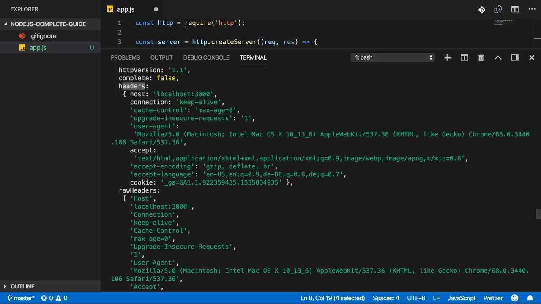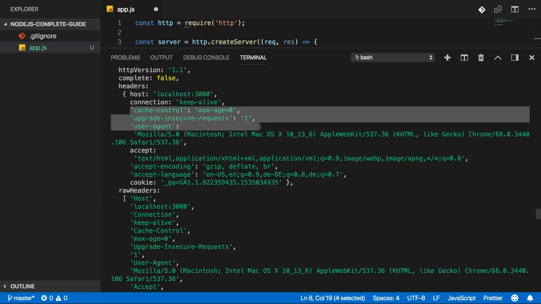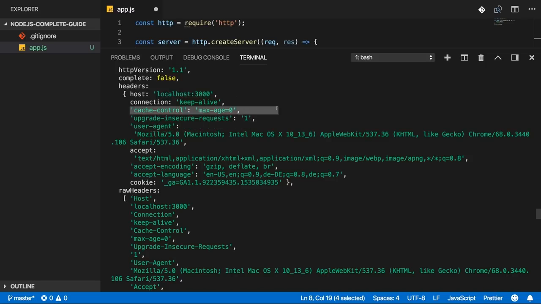And there we see, for example, the host this request was sent to. We saw some headers attached by the browser, like, for example, how the response data should be cached and stuff like that, which browser we used for that request, which kind of response we would accept, that we accept some HTML, XML, and so on, that we would accept encoded responses, so where the response is actually minified to, well, save bandwidth, and so on.